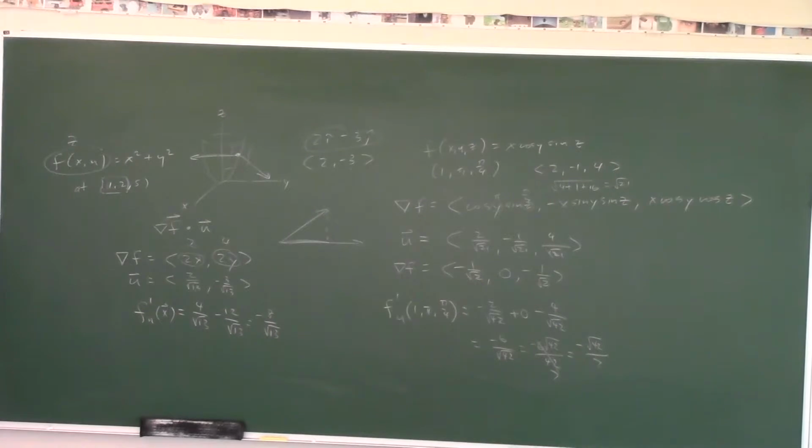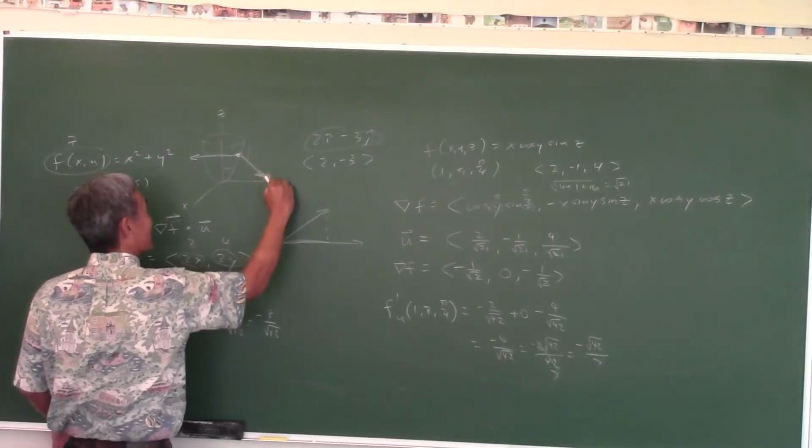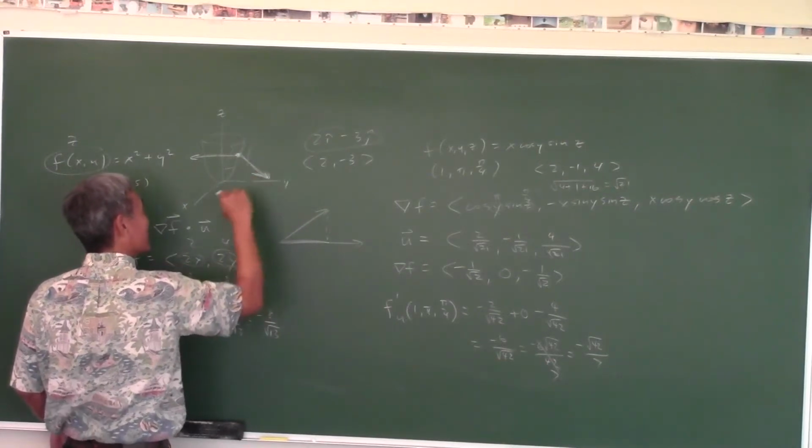Okay, and then now 17.3. Oh, you guys need to read this. A differentiable function f increases most rapidly in the direction of the gradient, and it decreases most rapidly in the opposite direction. Oh, okay. So if you have a surface, it's going to increase most rapidly in the direction of the gradient. But isn't that just common sense? Right at this point, here's the gradient. Isn't that the most rapid increase?